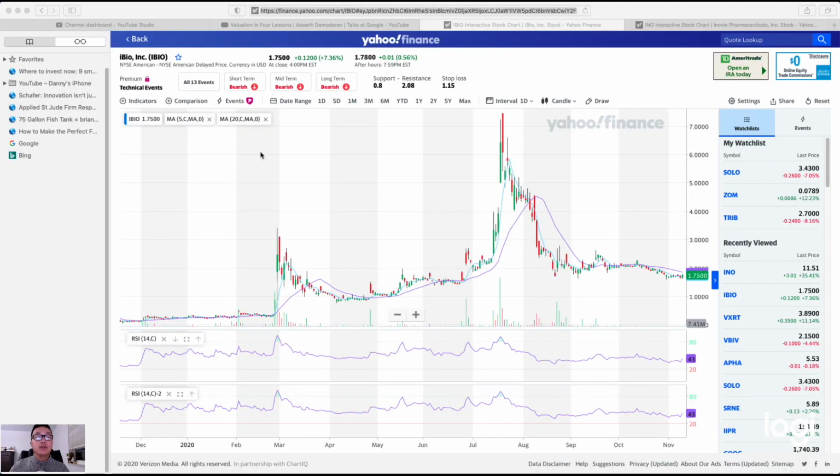Now let's get started. iBio, by the ticker IBIO. What is so unique about this company? This biotech firm based in New York, with manufacturing facilities in Texas, is working on plant-based vaccines intended for COVID-19 as well as other respiratory diseases, such as swine flu and other related diseases. What's so great about this company is that it's working on two potential vaccine candidates for COVID-19, the iBio 200 and the iBio 201 lichen-based protein.